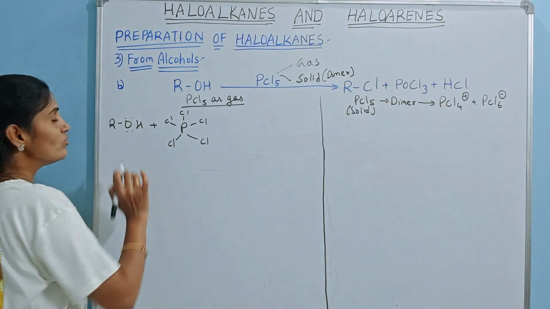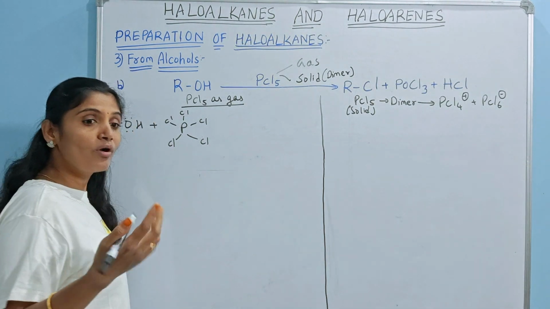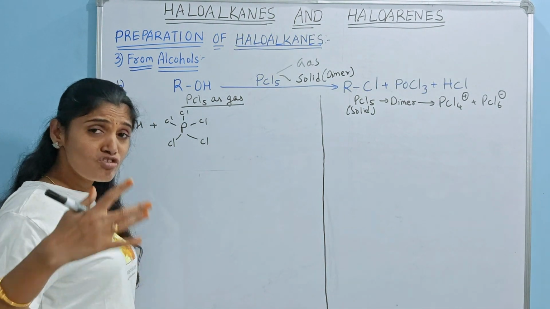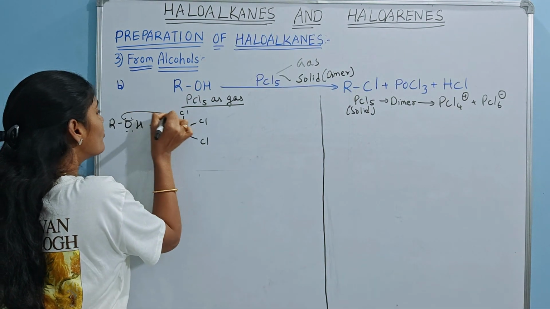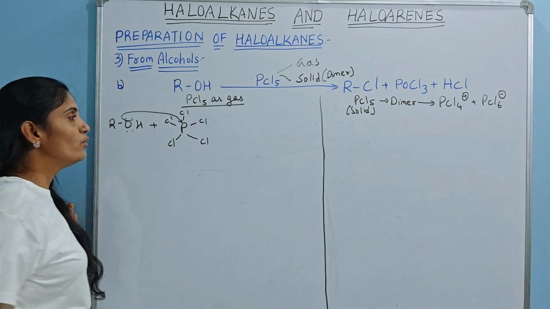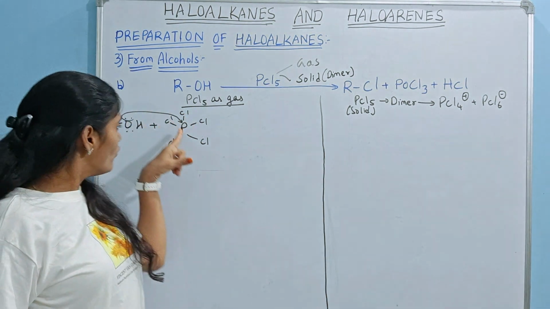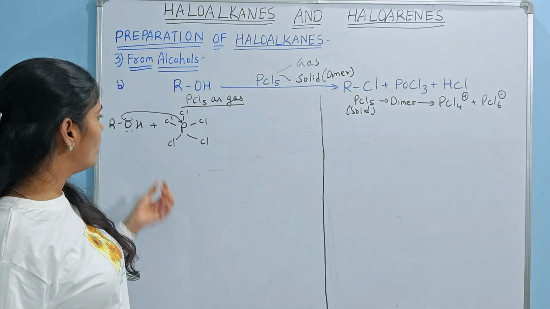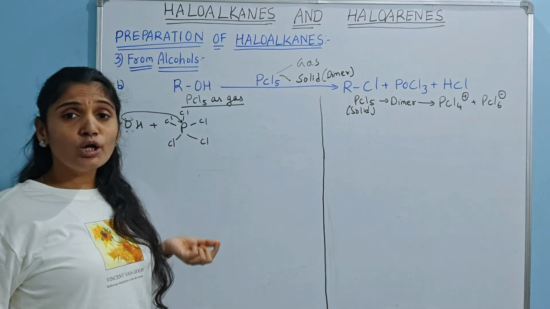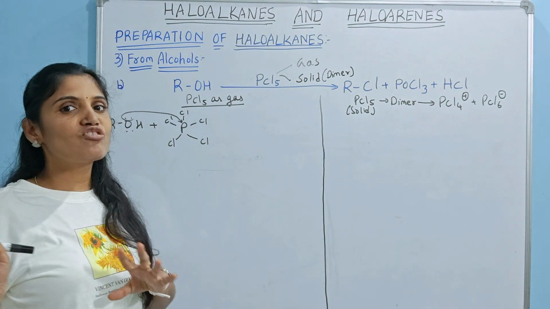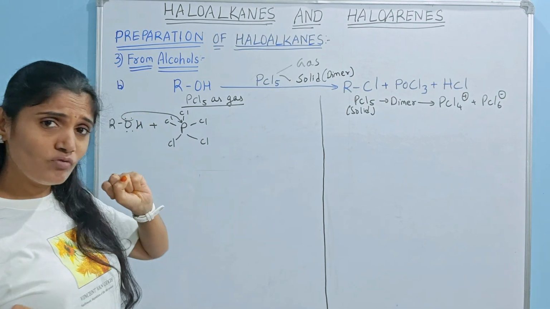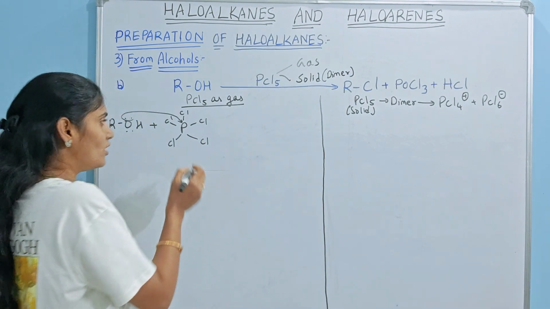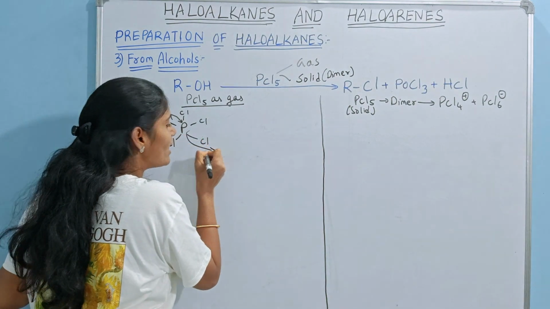Phosphorus has a vacant d orbital with it. Now, when phosphorus sees the lone pair of electrons on oxygen, it will be like, okay, I have 5 chlorines, but everyone is so selfish, pulling the electrons towards itself. So it will try to take electrons from the oxygen atom. Now, when phosphorus takes the electrons from the oxygen atom, then chlorine will be like, okay, let me run away with the shared pair of electrons now, because now phosphorus is very happy, having taken electrons from oxygen. So this chlorine will leave as Cl minus.